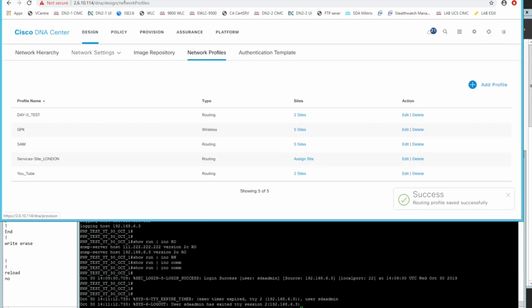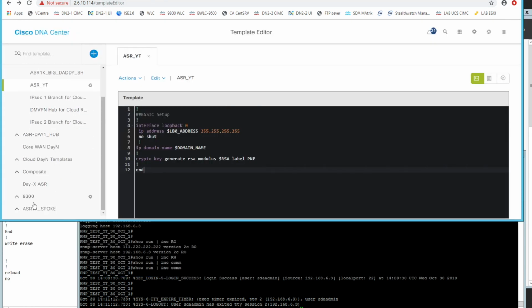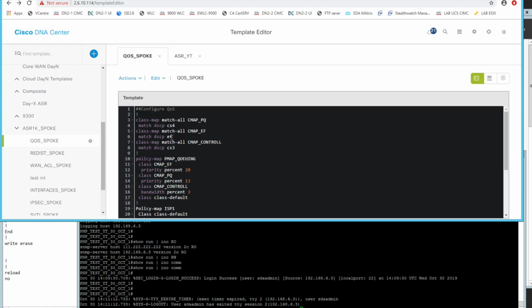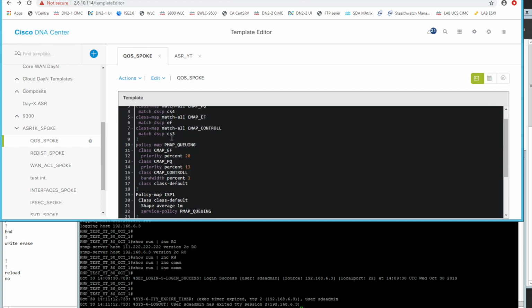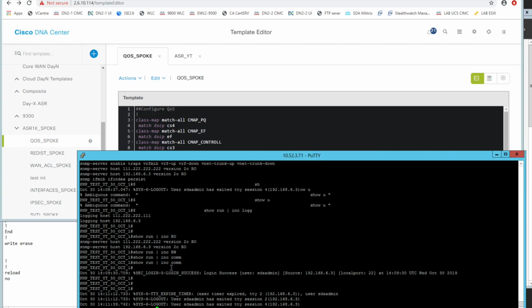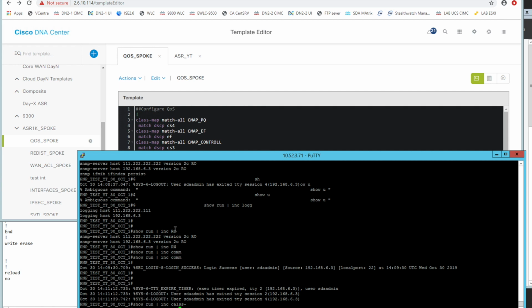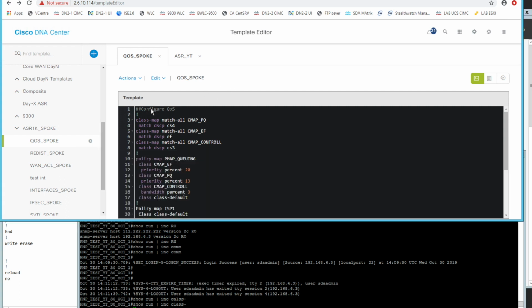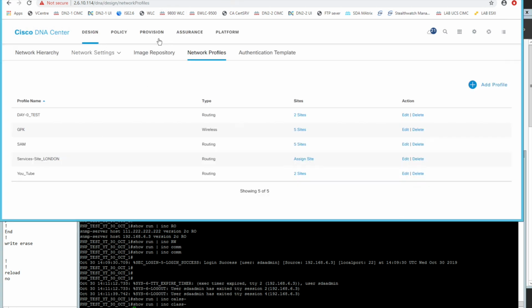there aren't actually any variables in that template, I believe. So it might be a bad example. There are no variables in that template. Just to show you, if I show run and then include, what have we got? Let's just say class. You can see there are no class maps currently defined. So back to our device.